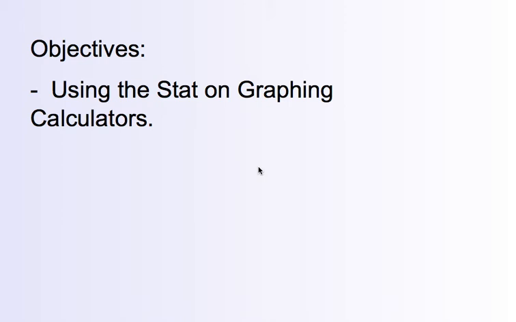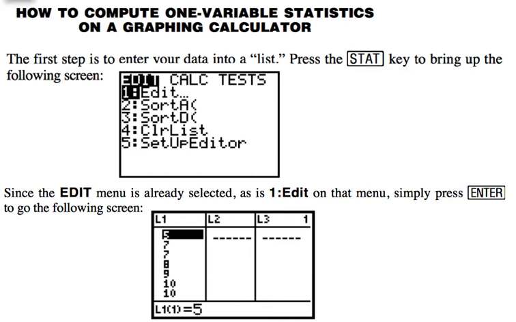This video walks you through a PDF on using the Stat button on your graphing calculator to enter a list of one variable statistics. So let's say we have a list of numbers and we want to find out some things like the mean, the standard deviation, your 5-number summary. Well, we can check our work using a graphing calculator.